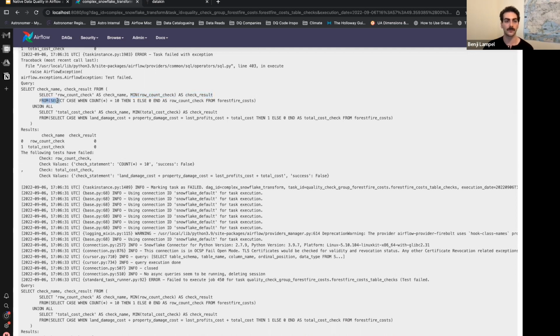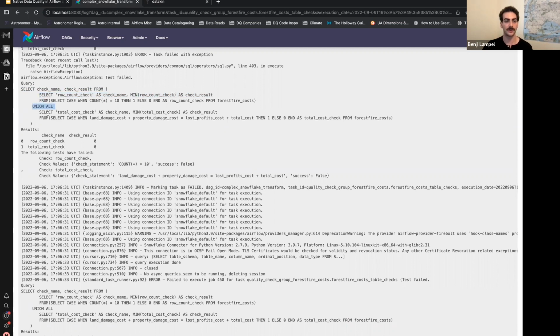So this query will run on every row in the table or every row in the partition. We would add a where clause below as part of this from if we had the partition. So this select statement is selecting from here. And because we're using this min, if any zeros occur in any of the rows, it'll float that 0 up to this level, and we'll get 0 as the check result. So with this top level select statement, we'll get the check name and the check result from these subqueries below, and we'll get that for each of the statements that we pass.